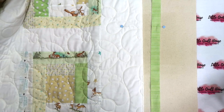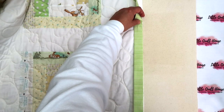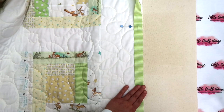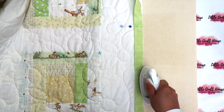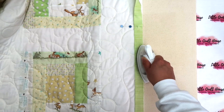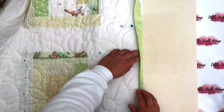And now just turn over. So this is the raw edge of the binding. This is the folded edge. So raw edge to raw edge. Press it down gently with your fingers and then press with a hot dry iron just to set that glue. Again, because it's washable glue, this isn't going to cause a problem. Even if you decide not to wash your quilt, it'll still soften with use. So there's that bit nicely stuck down.